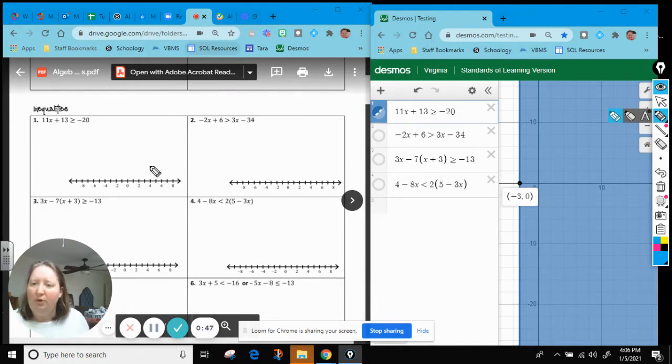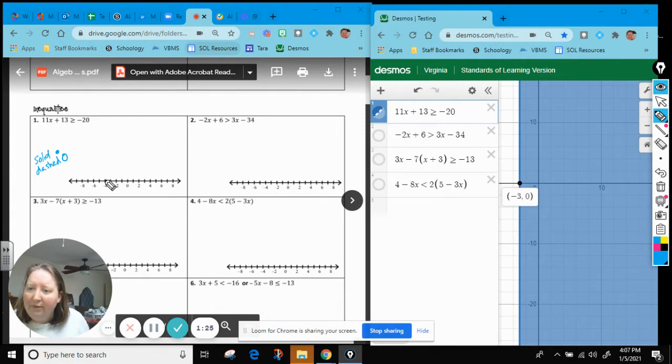So the way you read an inequality, that would look like this. We'd have an inequality that started at -3. Now a solid line means a filled in circle, and it also has to have the line underneath, right? And then a dashed line is indicative of an open circle. So you can see that this has a solid line. You know that the inequality symbol has a line under it.